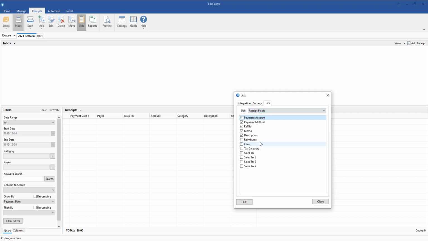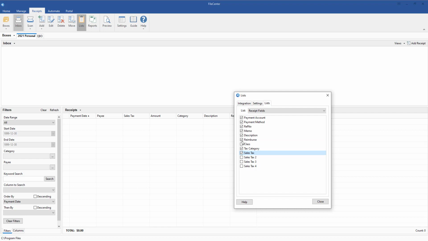Okay, receipt fields. These are the receipt fields for when you're actually going in and scanning in a receipt, and the information that pops up is going to be able to pop up there, so you'll see all those different fields. In this particular case, I want sales tax to be coming up. I also want the reimburse. Well, actually, I want reimburse. I don't want tax category, or maybe we will on this one since I did add some of those. And so these are the fields that will always show up every time that you're capturing a receipt.